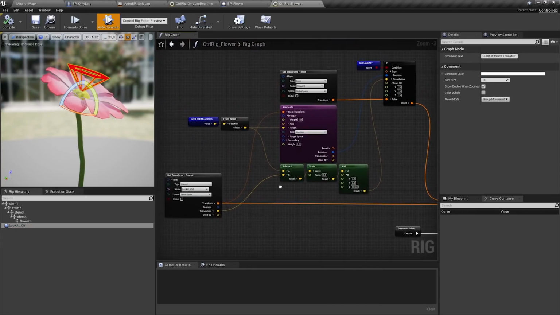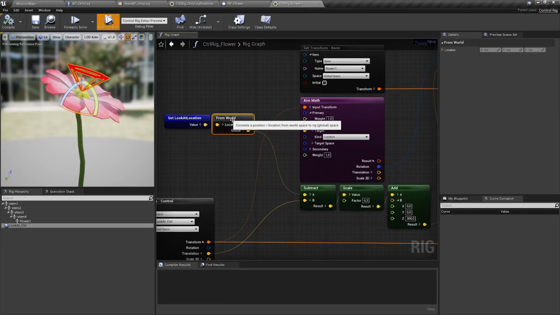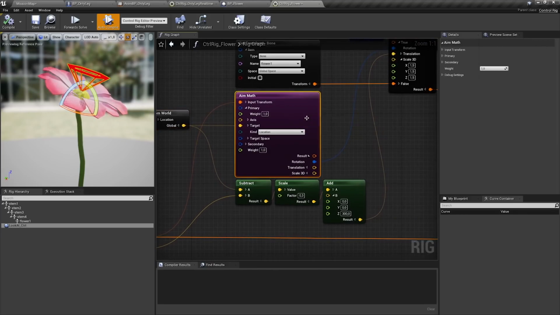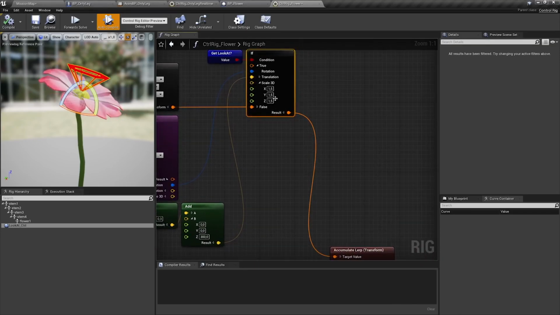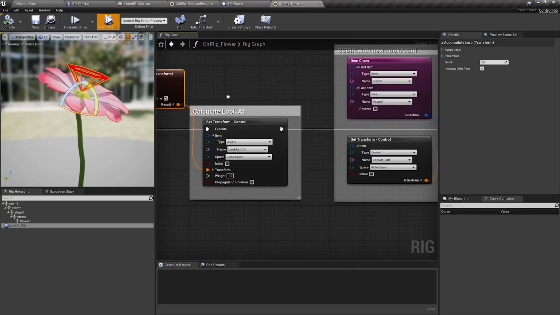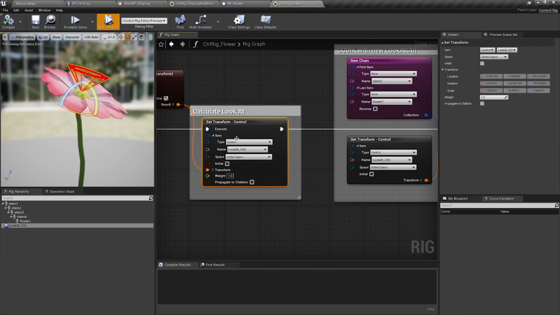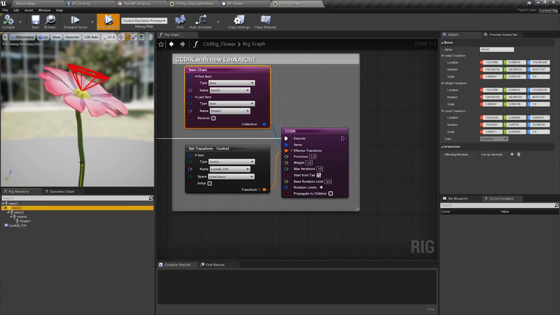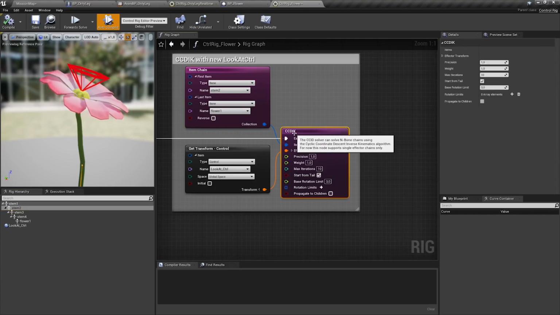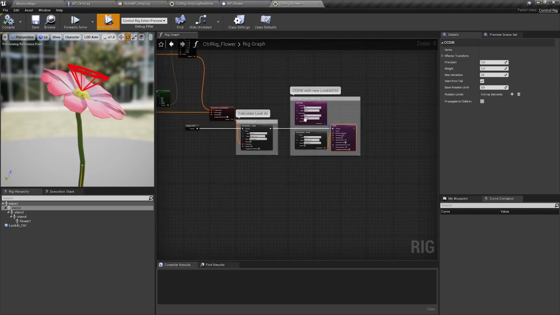So to get to the position where the control should move, we take the look at position we get from the blueprint, we convert it to world and use an aim math again to do the rotation. And what I'm also doing here is I'm using the scale, so I'm scaling him up a little bit while he's looking. And after I accumulate lerp, I set the look at control here. And now I'm doing an item chain. I start with stem 2 because it looked better than starting with 1. And then I'm using CCD IK with an effector here, adjusting some numbers. And that gave me this nice result of the flower bending in the direction of the player.